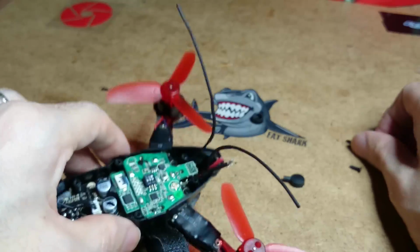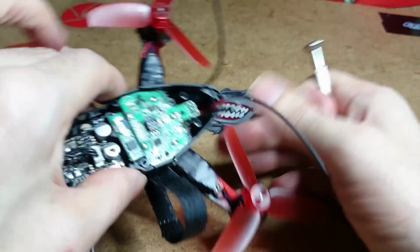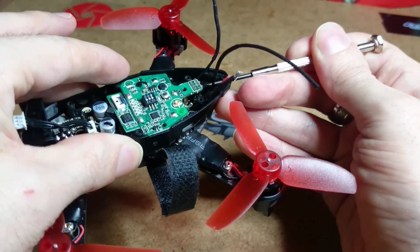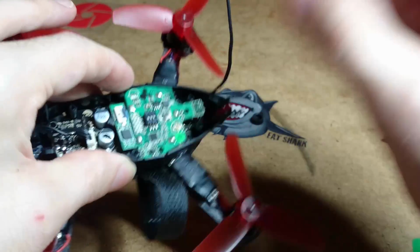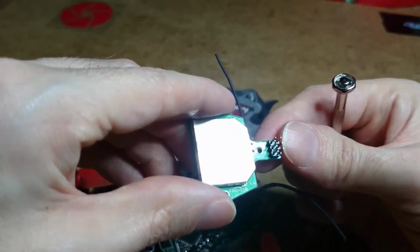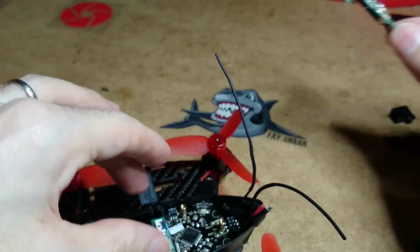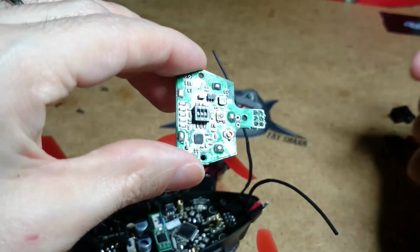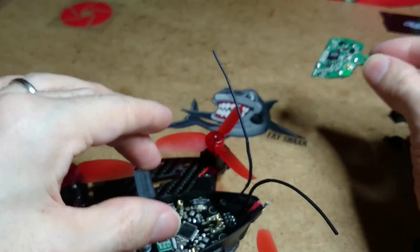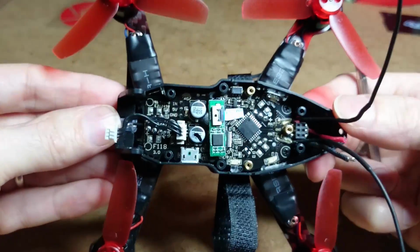Right, now we've unscrewed the VTX, and now it's time to take it out. It's disconnected in there with, how many pins is it? 6 pins. Yeah, 6 pins connected in there, and that's your whole VTX there. Okay, and your boards.